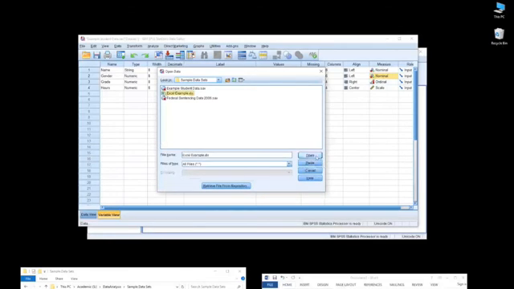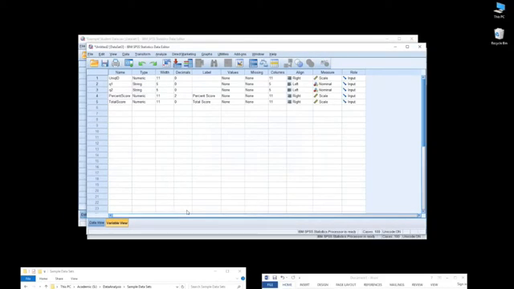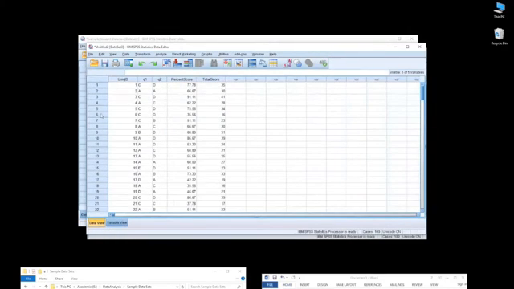If I double click on that and open the file, it'll take us into an extracting wizard, essentially, to allow us to import that information from Excel into SPSS. In this case, it's looking at the worksheet, saying this is the worksheet you want to pull from. We say yes. Also, sometimes it will read the variable information from the first row of the data. That's the way we have it defined. So we can click OK, and lo and behold, we get the data that we had in there. So we can now do our calculations from SPSS.